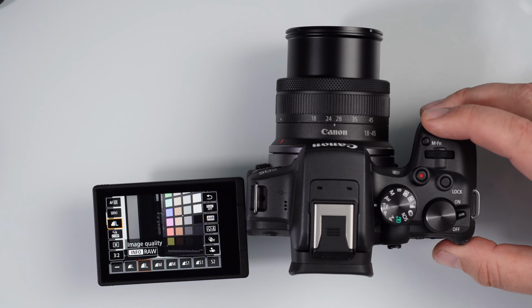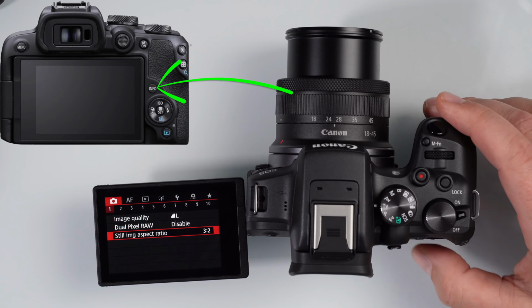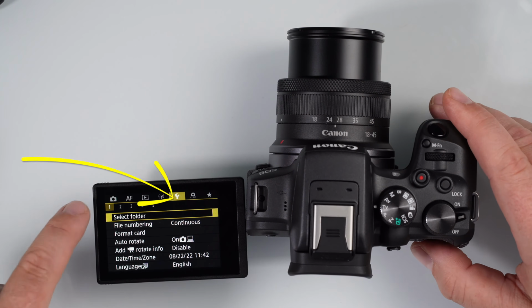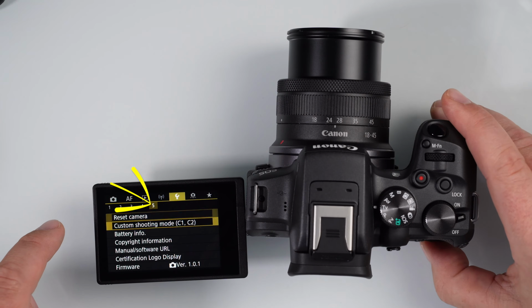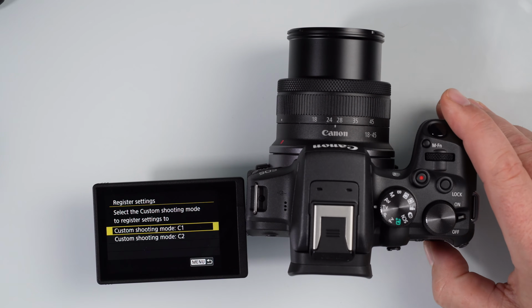So I have the camera all set up for sports, right? So watch this. Go to menu. Now, if you hit the info button on the back of the camera, it will cycle through the top of the menu. I want to go to the one that looks like the wrench, and then I'm going to go over to the right, and notice where it says custom shoot mode C1, C2. I'm going to go in there, and I'm going to go to register settings, and then I'm going to say custom shooting mode C1.